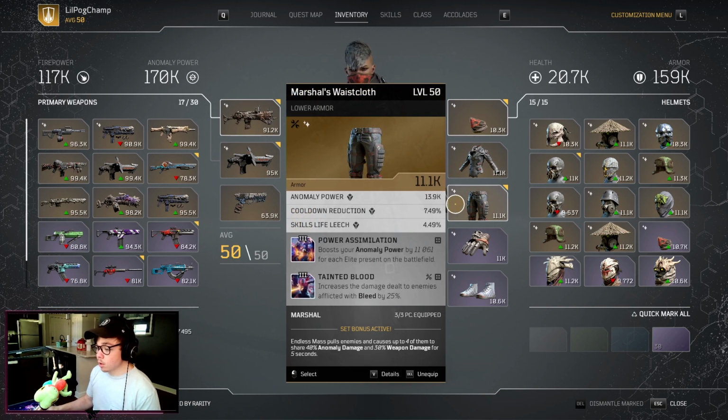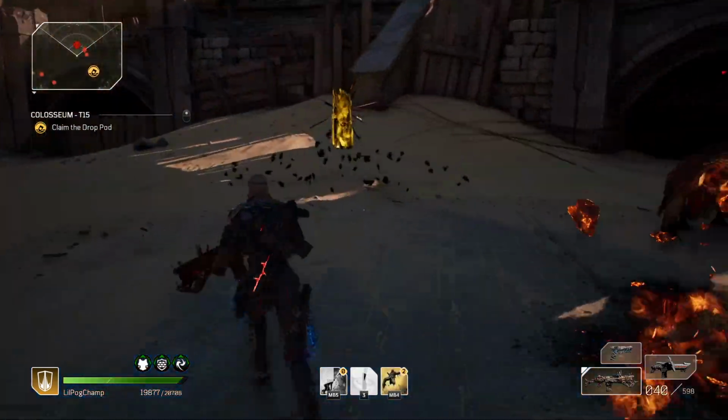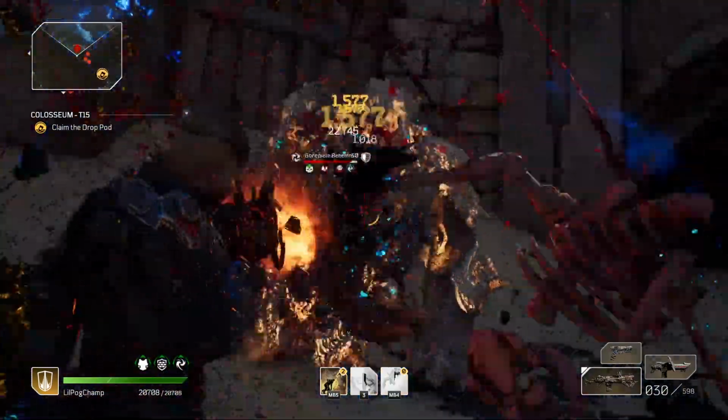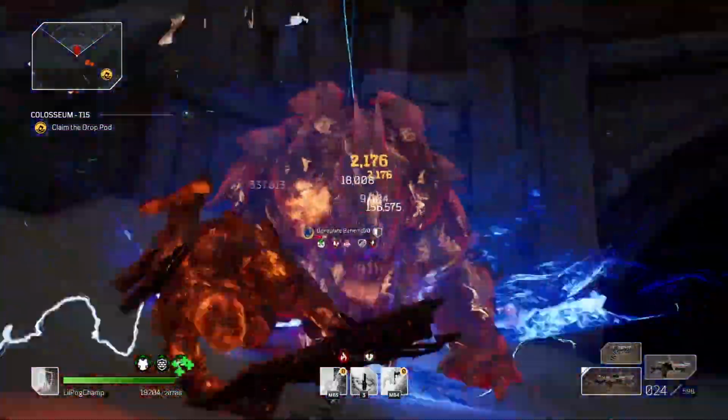And then finally, we have Marshal's Waistcloth with Power Assimilation. It boosts our anomaly power by 11,000 for each elite present on the battlefield. So maps like Frontline are going to be great for this, anytime there's a bunch of alphas out there, and things like Time War Inspire are a great one as well. Again, you're just going to be getting a huge boost to anomaly power while you have that out. And then also Tainted Blood for that 25% increased damage to bleeding targets.